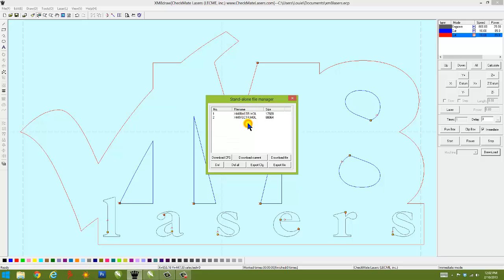Unlike most laser machines on the market, our machine retains files when it loses power. In other words, you turn the machine off. The files don't get deleted. They stay in the buffer until you delete them, either right here on the delete button, or if none are selected, you can delete all the files in the buffer.